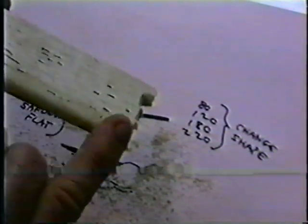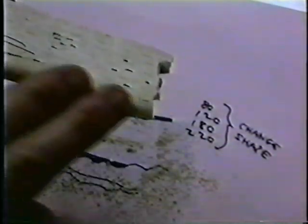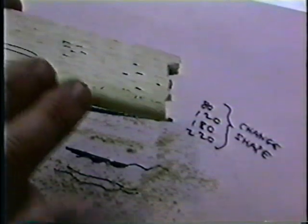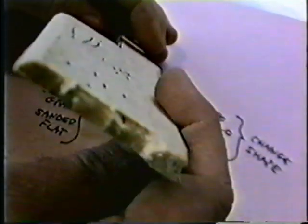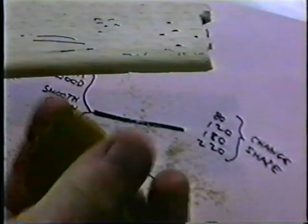It doesn't have a lot of grain. It's smooth. It's relatively nice. Now this is ready for the first coat of dope. After two coats of dope, this is going to gradually change shape a little bit, and we'll go back and sand it again. But we've changed the shape. We've put a radius on that corner, changed the shape with rough, finished it off with 400. That's always the technique that's going to work.